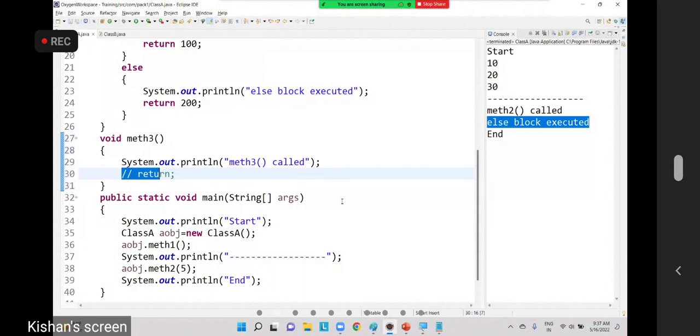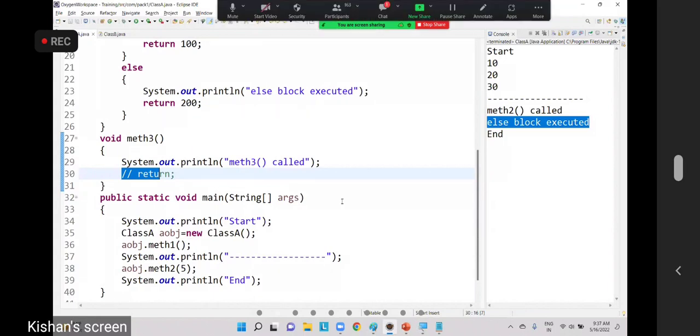Can I write like that? My question is, can I write a return statement inside a void method? Yes or no?